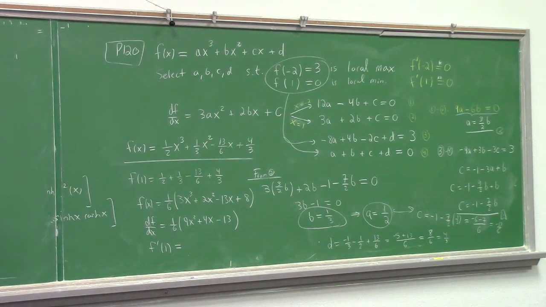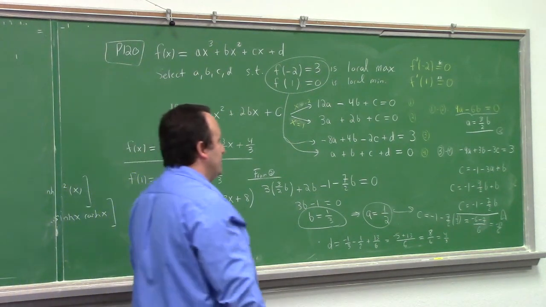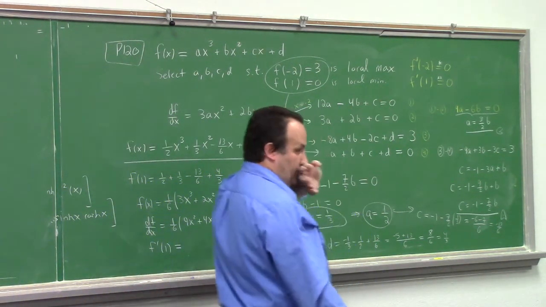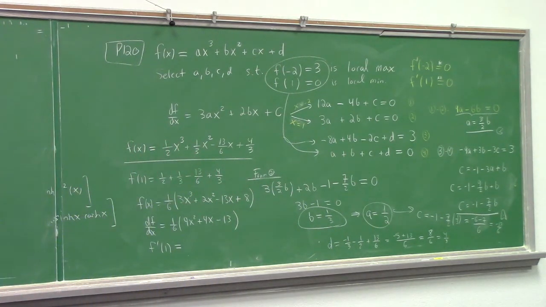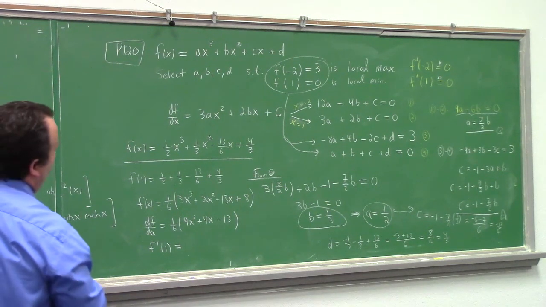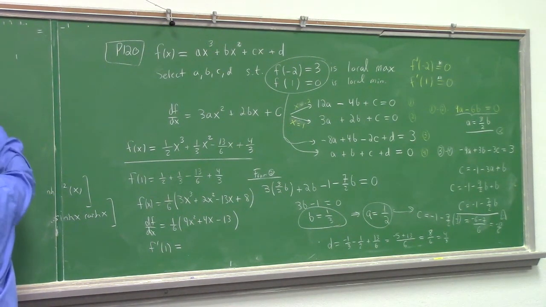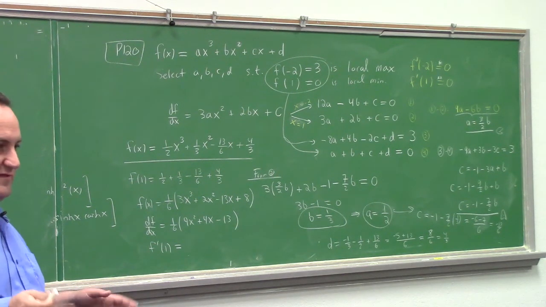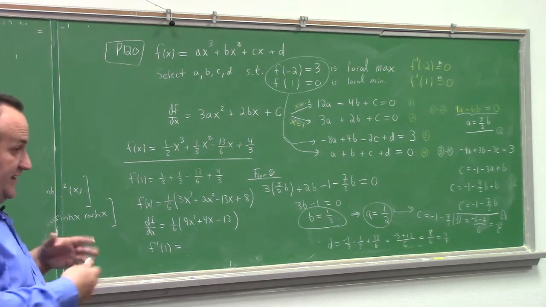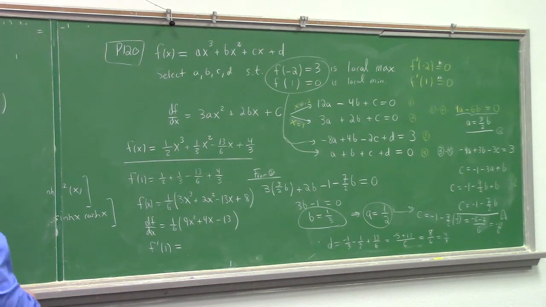So you know f prime of x is what? It's some constant. I'll call it lambda. I don't know what that is, but we know that f prime has 2 zeros, right? And we also know that it can't have a third. Why? The reason I know it can't have a third is because this is cubic. A cubic function has at most two turning points. The derivative can only have 2 zeros. And I know that the zeros are at 1 and at minus 2, so it has to look like this, a multiple of that, you know?